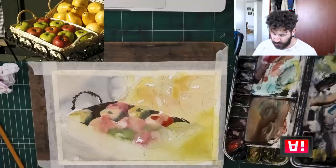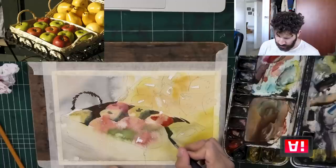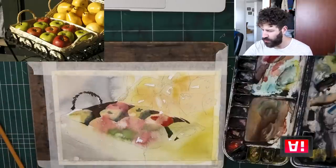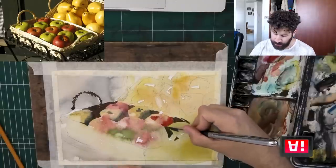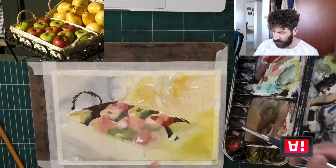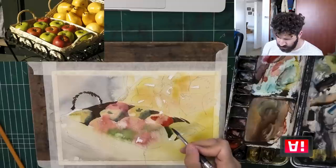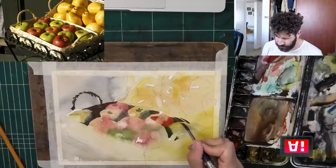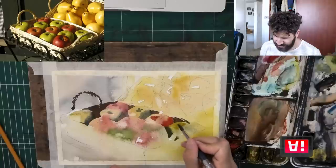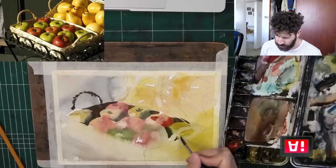I may end up going over and darkening everything you see here, even the shadows — that could very well happen. But for now, this is how I'm painting it. I like to have a tissue handy so that I can dab some paint faster. Now let's try, just for fun, a wash that goes over the rest of the apple, just to see if we can push it more in the direction of a final kind of color. So this is going to all be yellow.